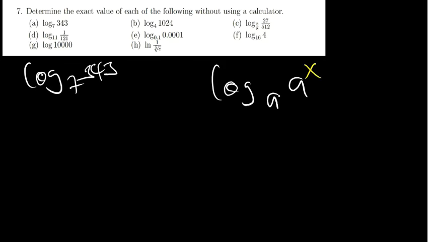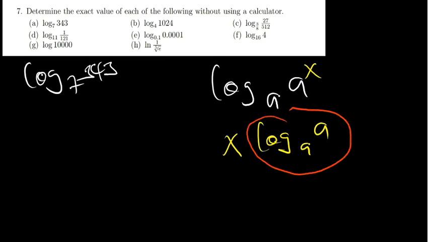So now we are saying that the property of log allows us to shift this power to be in front. So I'll say this is x log A of A. If you have got log of anything base itself, that is definitely 1. So for example, this part here is going to give us 1. Then 1 times x, in that case, is going to be x.